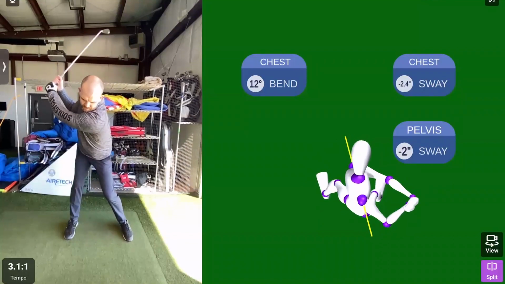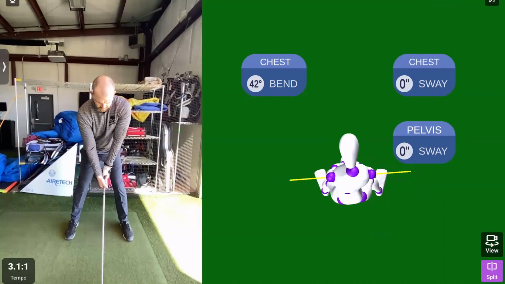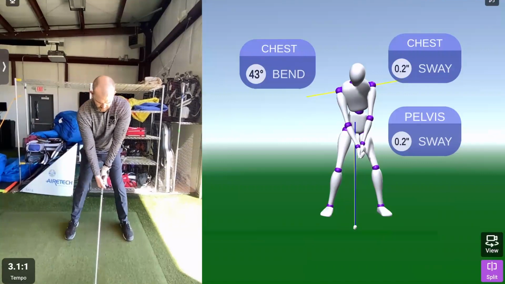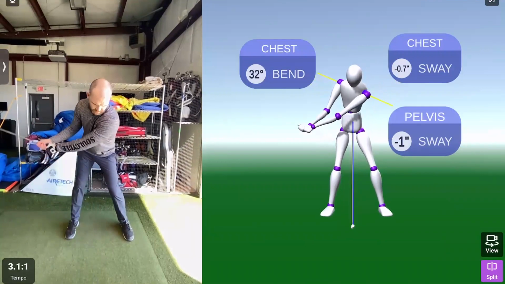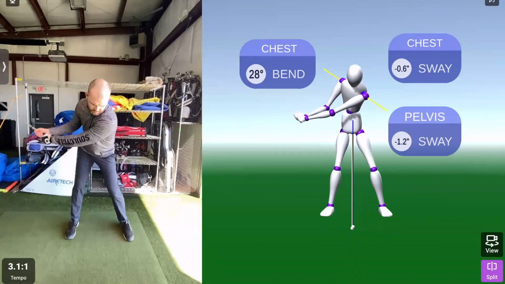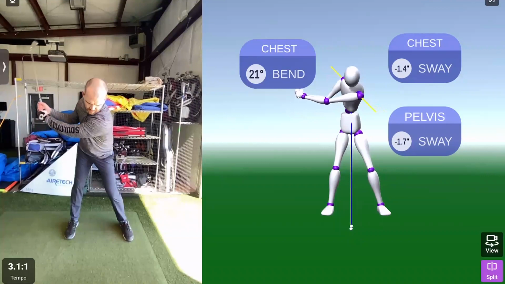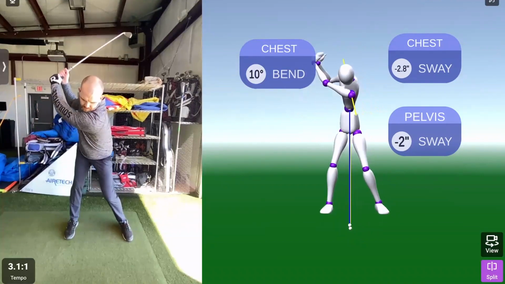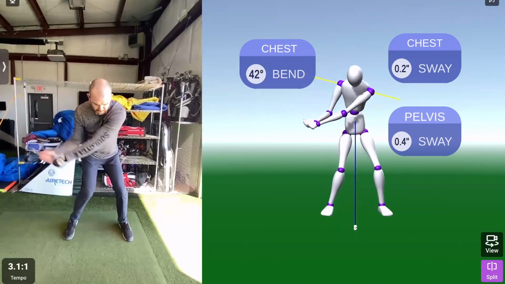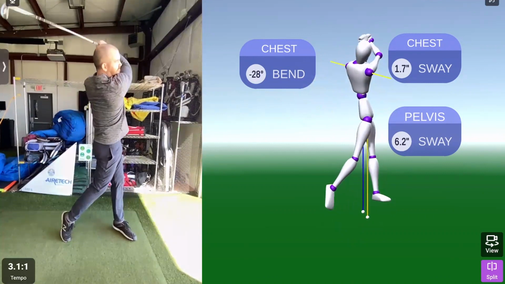So with this player, you know, I simply just showed him his numbers. I didn't need to go too in depth on what was happening. I just let him know, like, hey, on the way back here, Brandon, what we're going to see is that you're swaying a little bit too much to start off of the golf ball. We're going to notice that his trail arm specifically is starting to get a little bent, and it's making it so that he's not really hinging the golf club. And because of that, that's making it so that he's getting all that forward bend with his chest. And on the way down, he's then going to get over the top and hit those big pulls and big slices that he was dealing with.